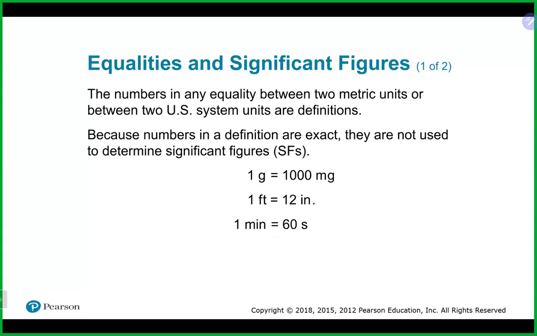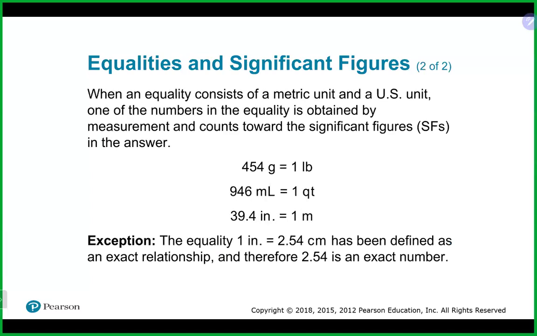So here we wouldn't have to worry about any of those significant figures because again, they're all considered exact numbers. Here we would have to start looking at some sig figs. So again, we would look at this number if we use it in a conversion, or we would look at this number, or we would look at this number here in terms of the significant figures if we use it. And again, those are all metric to English crossover conversions, and we would need to take those into account.